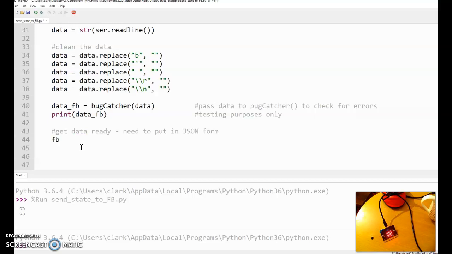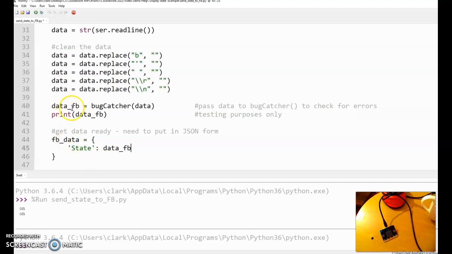So I'm going to call it Firebase_data. And again, very close to the names we have here, so just be careful of your names. But for the moment, we won't worry about that too much. You can fix them up later on. And in here, I'm going to put a key and a matching value pairing. So the key that I'm going to have here is state. So is it going to be either on or off? And the value that I'm going to send, it's already a string, is the data for Firebase, the data ready for Firebase.